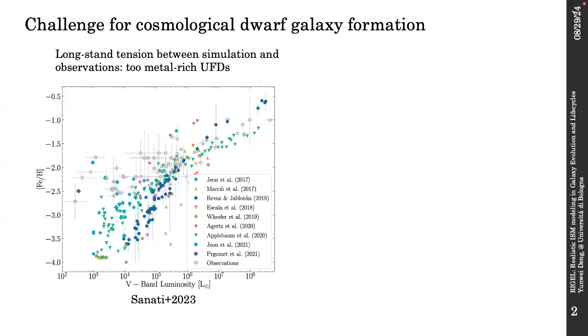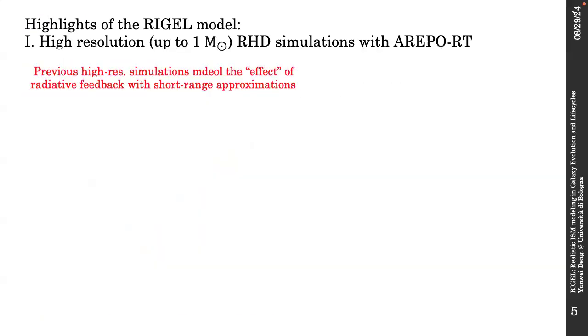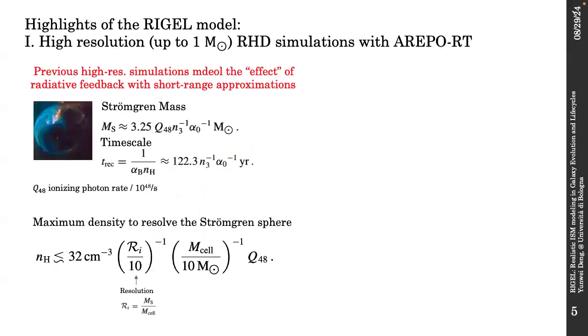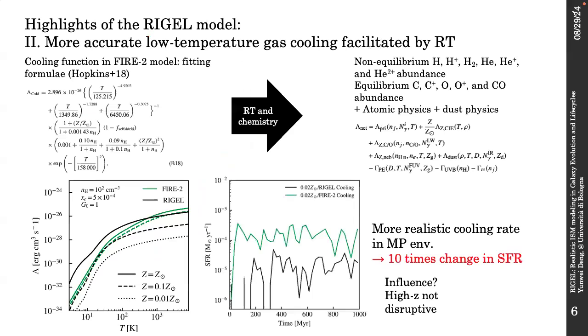Other questions? Yep. Since we were talking about the cooling function, I do appreciate the behavior of yours, because you're looking at 10 to 1000 Kelvin. This is where the cooling function is dominated by the carbon line. So I totally understand it: you drop metallicity by a factor of 10, the cooling function goes down by a factor of 10. There's less carbon. But I don't understand the FIRE result, which doesn't see this.